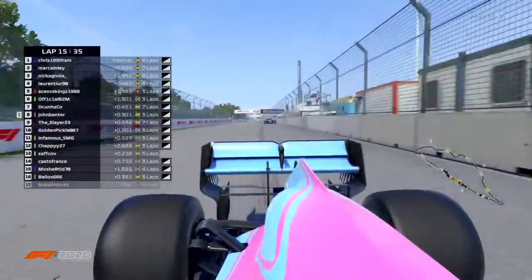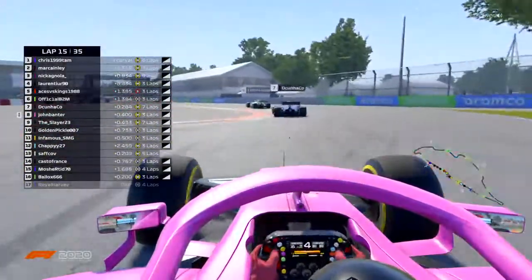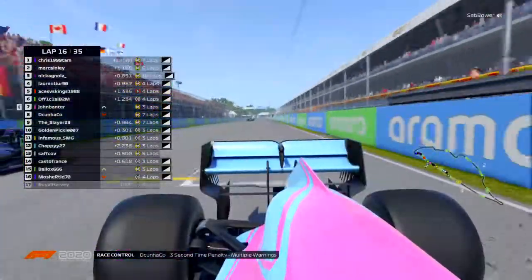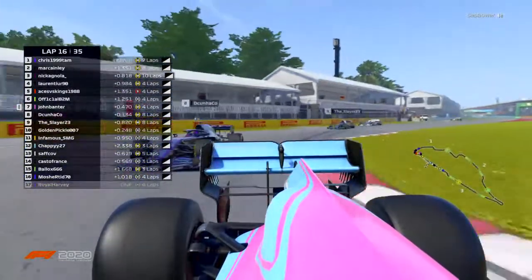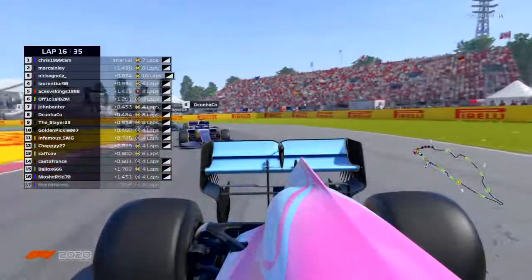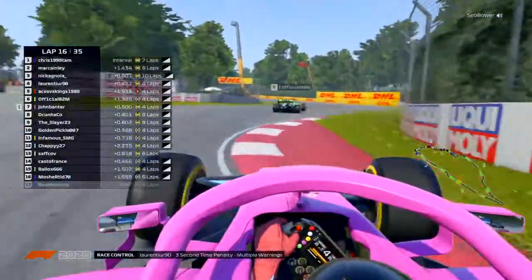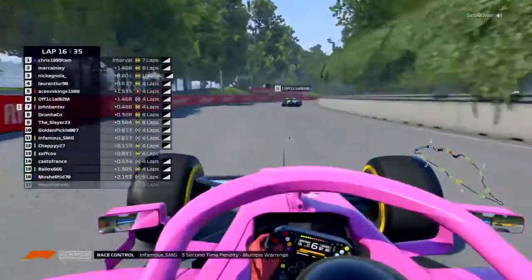Behind, Slayer is not too far away either. Panther again showing himself in the rearview mirror of Cunha. Oh, have a look. Panther on the better acceleration and he pushes ahead. Question mark. Yes, he did. Ah, and I think Cunha has a bit of front wing damage. Yes, there is an end plate missing. That is a disadvantage for Cunha, and that probably was the reason why Panther could push ahead so easily.